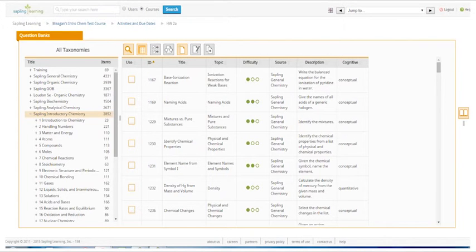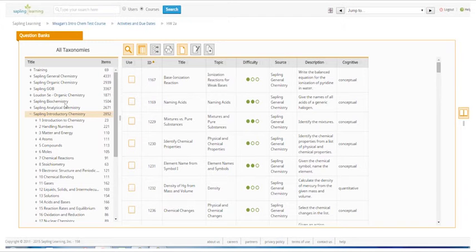You can either create a new question, which is the paper icon that looks like it's kind of shiny. You can edit an existing question, and that's the paper icon with the pencil over it, or you can duplicate an item. And so that's the icon with 2 pieces of paper and one has a plus sign. Note that both of these, the edit and the duplicate, are grayed out, and that's because we haven't selected anything.